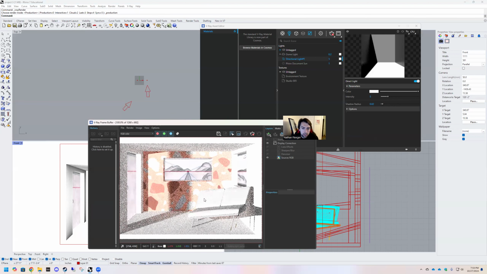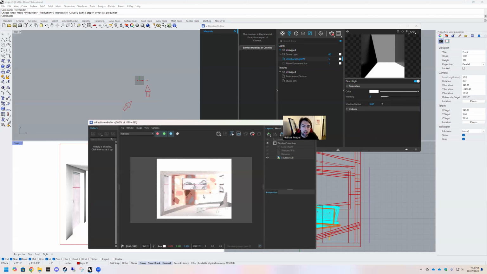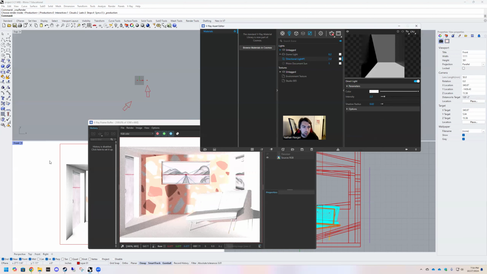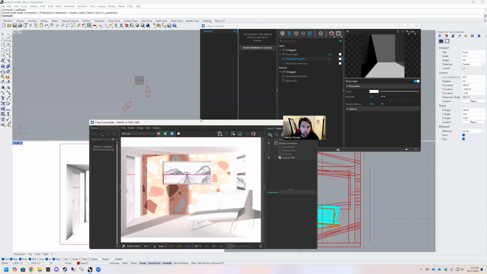And that is a little insane, right? It's getting a little bright, but you can see how it's casting this shadow. So I would say that's too bright, but we're starting to cook a little bit.